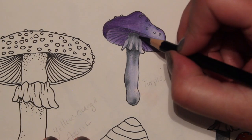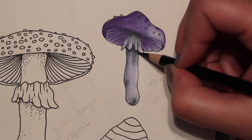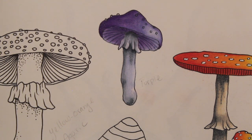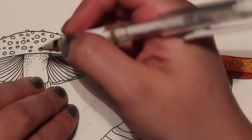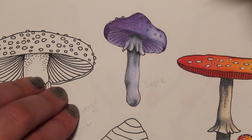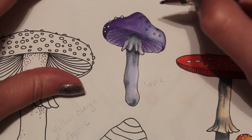If you lose some of that really dark you can always go back in and put that black back in right where you need it. Then, a little white gel pen — tonight I'm using the Uniball Signo. I'm going to start with the dots furthest to my left because I'm right-handed, so I won't accidentally set my hand in the wet pen. I'll do that side of the mushroom first and then work my way over.